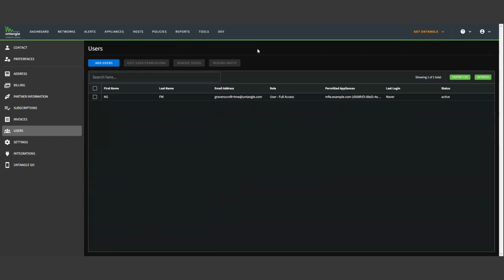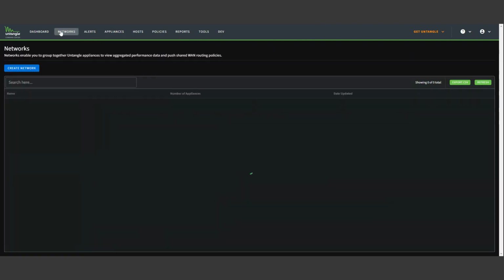And then we mentioned our centrally managed VPN, so I thought I would demonstrate that for you here and just kind of show you what that looks like. So we'll go over to networks up at the top, click create network.